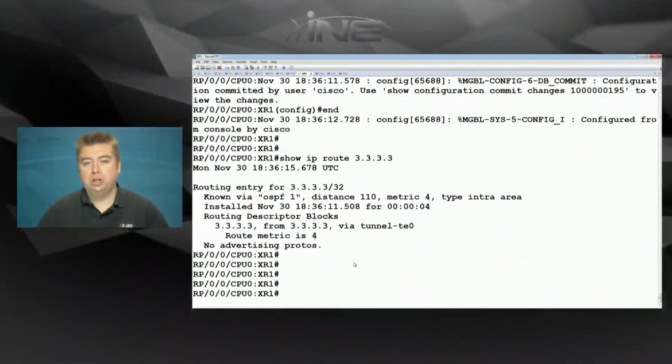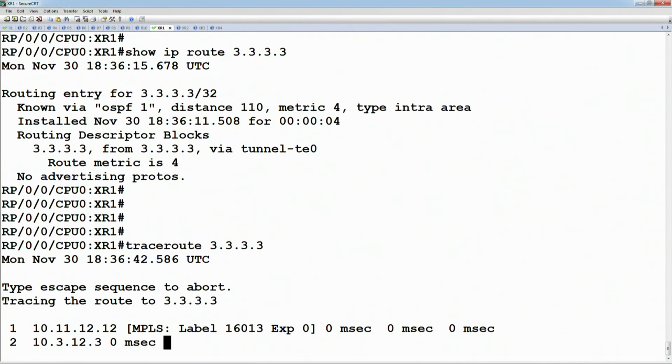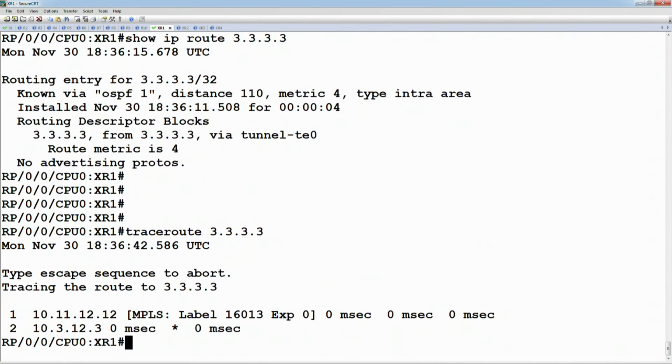But again, from a troubleshooting point of view, this would be one of the very common mistakes to make, that you create the tunnel but forget to configure routing to point to it. It means that you're not actually going to use that as the outgoing interface for the traffic. And the way that you could tell this, again, is simply to trace the destination. If the remote PE is not reachable over a label switch path, it means that any of your upper layer applications like L3 VPN, L2 VPN, those are going to be broken when the traffic routes over the MPLS core.